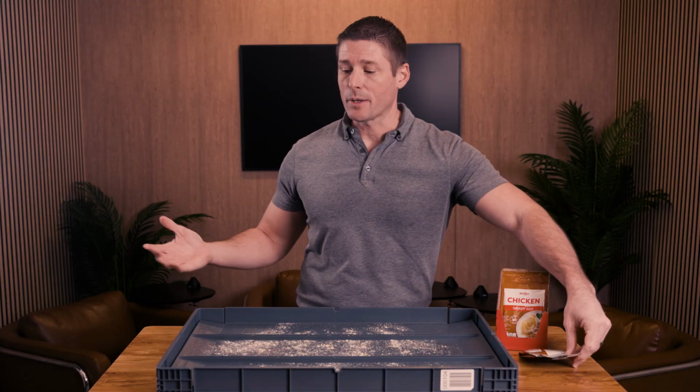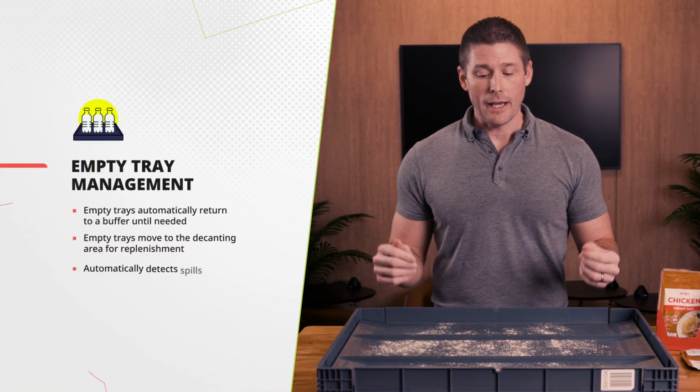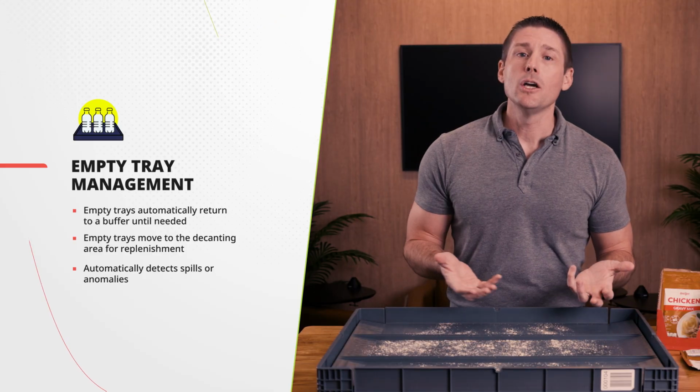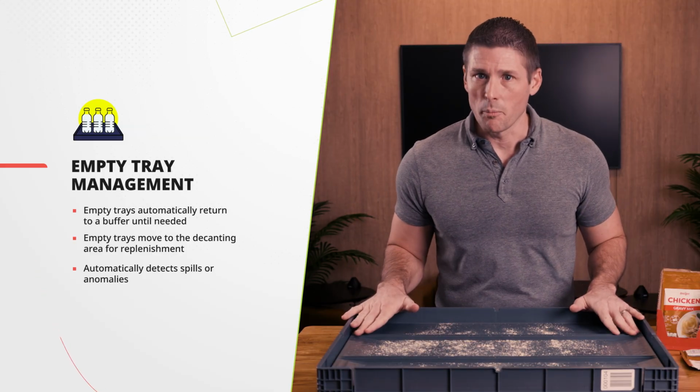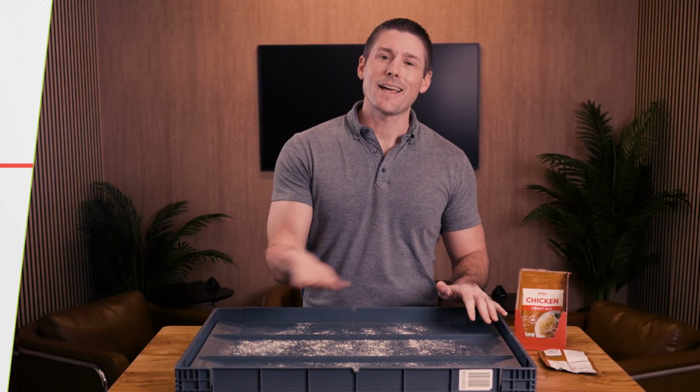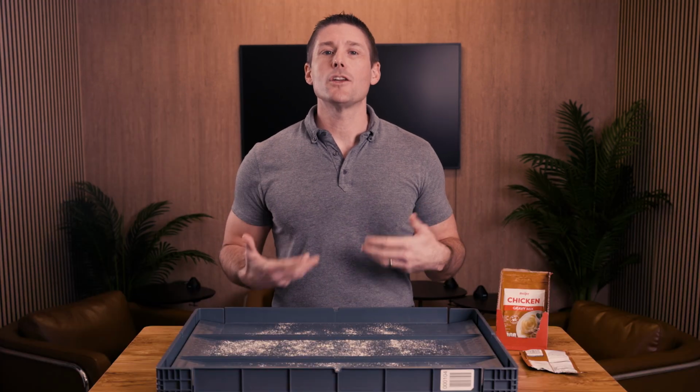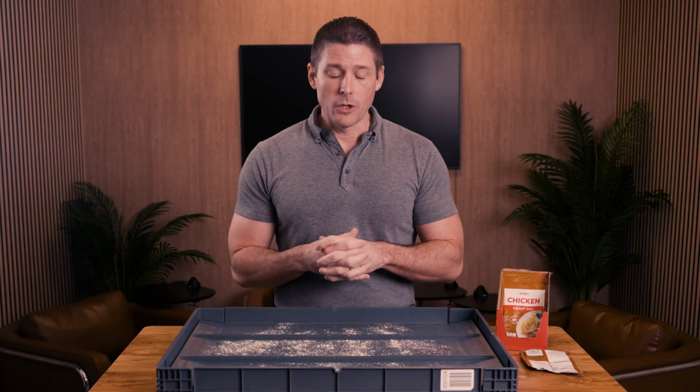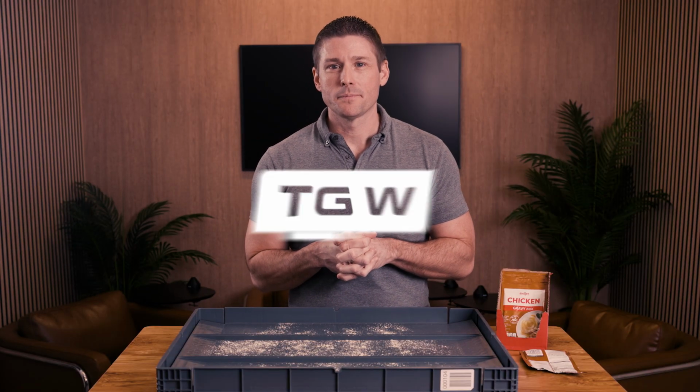What actually ends up happening is this goes through a camera system. That camera system can identify when there are items on this tray that shouldn't be there, that it looks different than, say, an empty tray would. In that case, we just take this tray and send it into a hospital area. In that area, there's a person who is trained to clean these trays, keep your area nice, clean, sanitary, so that you don't have any issues with any potential spills or items on the tray that shouldn't be there.